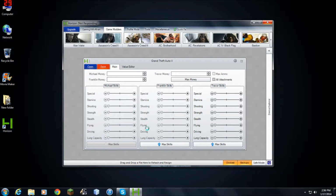Okay, now just wait up. It's just loading all your files. As you can see, I already modded and it's already up and everything. Max ammo, all attachments. Max, max, max. I'm just changing to 19. Max money, or you can just click that, max money.